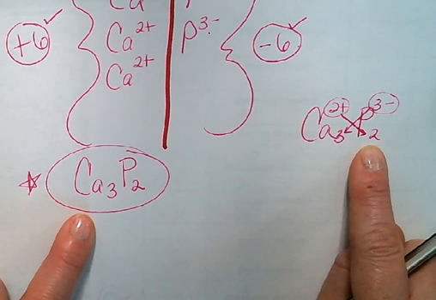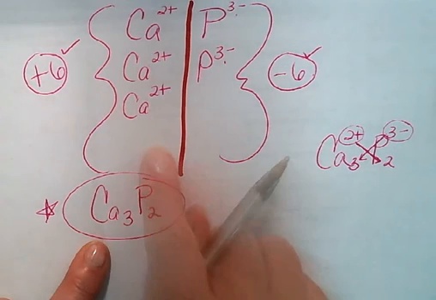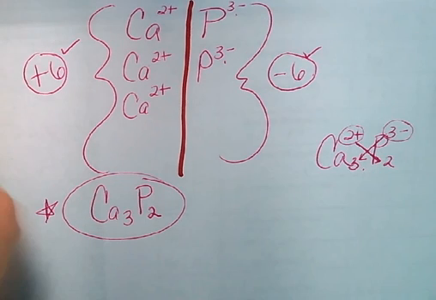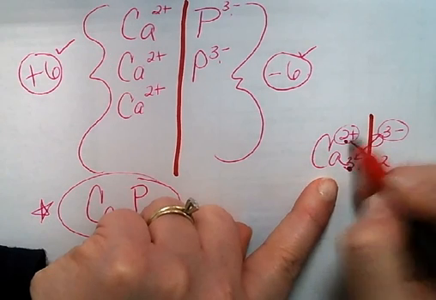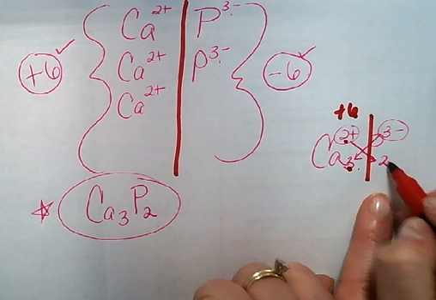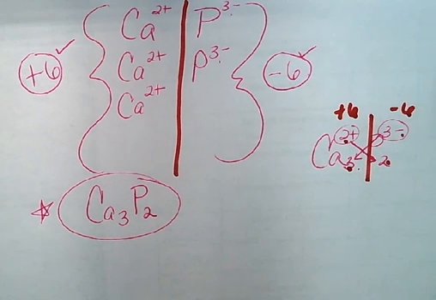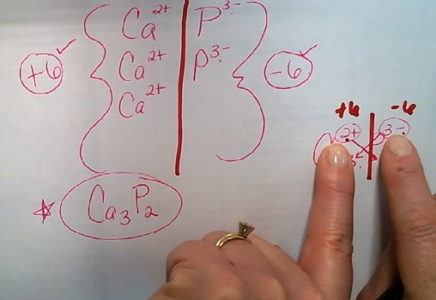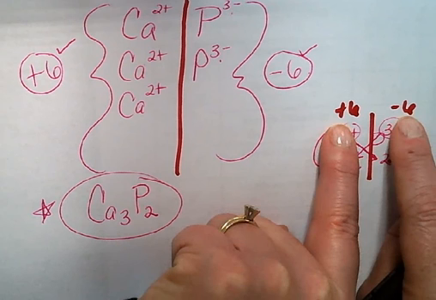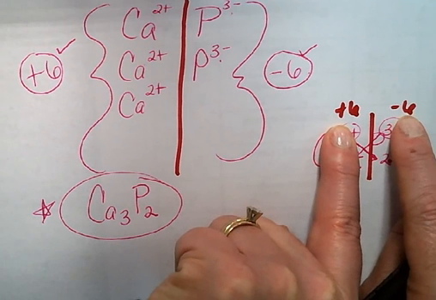How does that happen? Because of this. Because what this is telling me, again, if I look at my line, 3 times 2 is a +6. 2 times -3 is a -6. And that's why it's going to balance. So you take your subscript and you can multiply it by your oxidation number and you get your total charge of that side of the compound.